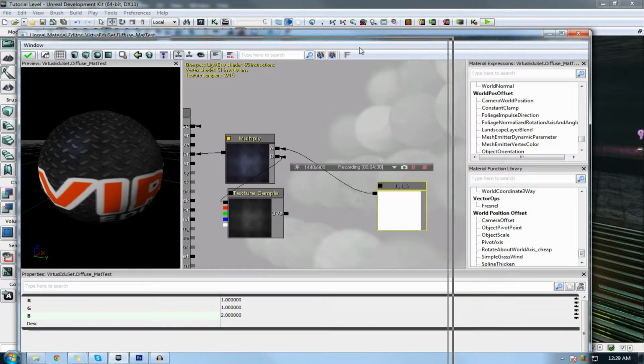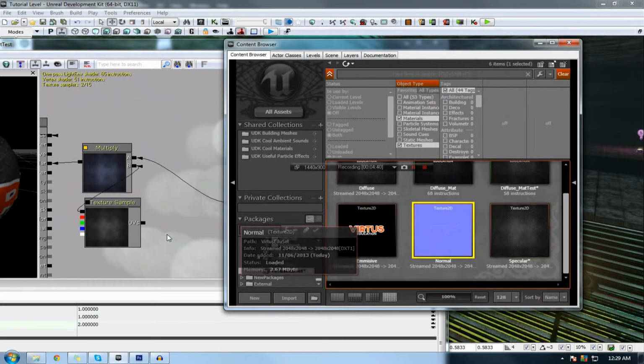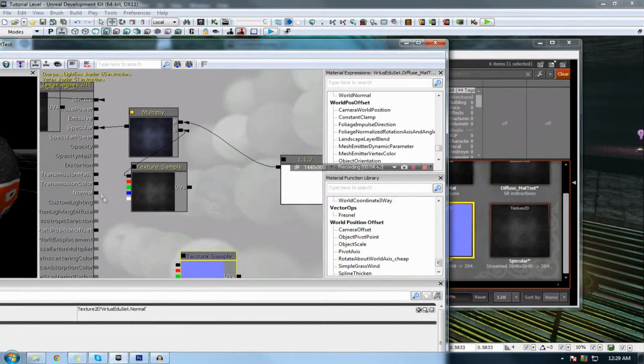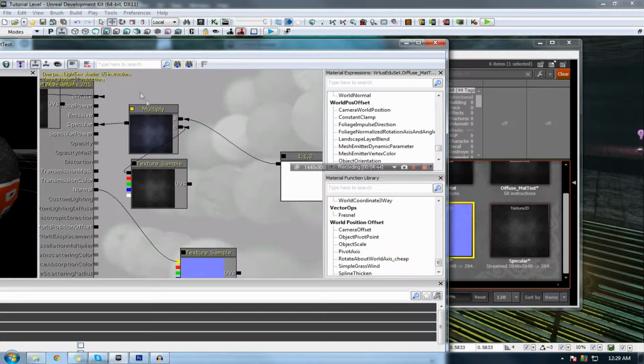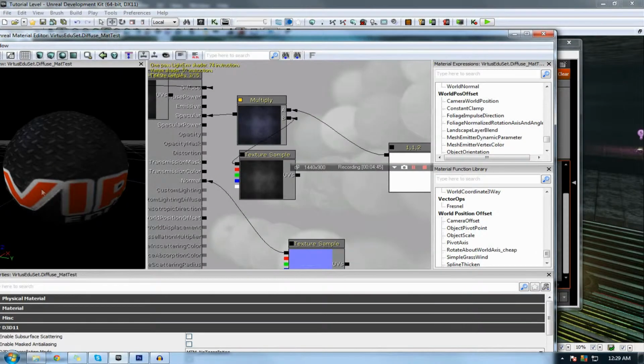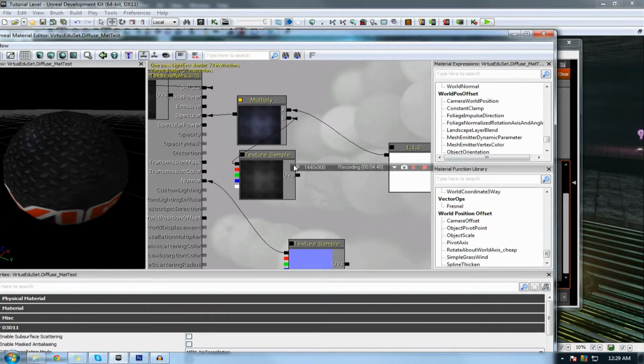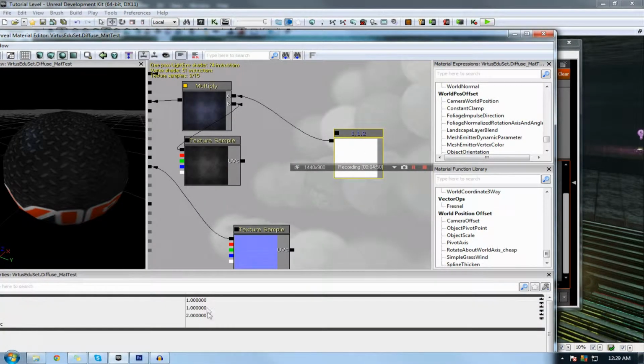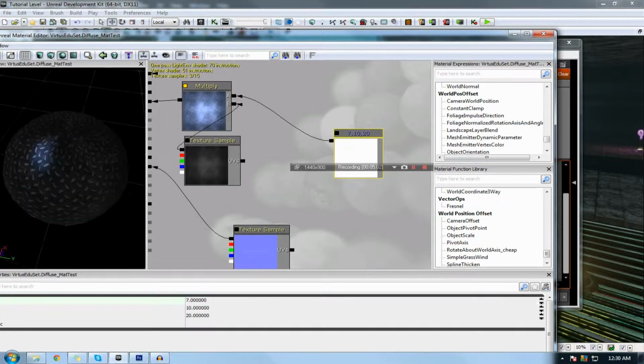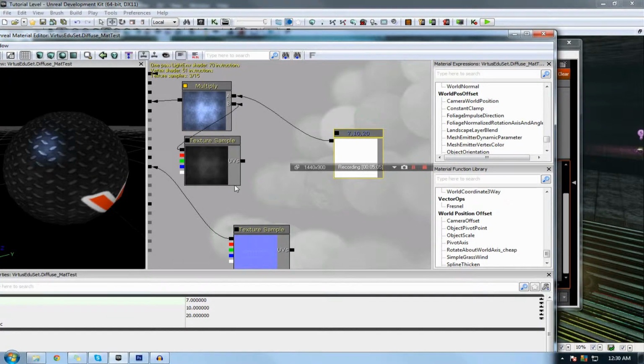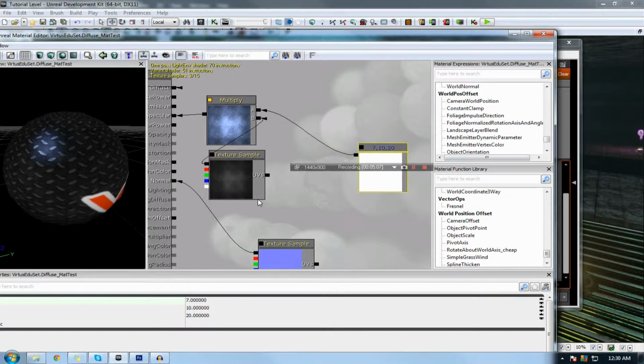And I'm just going to quickly bring in my normal to help highlight that with that lovely depth that we have here. So let's just bring that in, and yeah, you can really see that reflection. If you can't, I'm just going to up the values a bit. So I'm going to set this to 20, I'm going to set this to 10, and I'm going to set the next one to 10 as well. So I'm going to set this to 7, and it should be a nice sort of sci-fi blue, and looks relatively sweet for now.